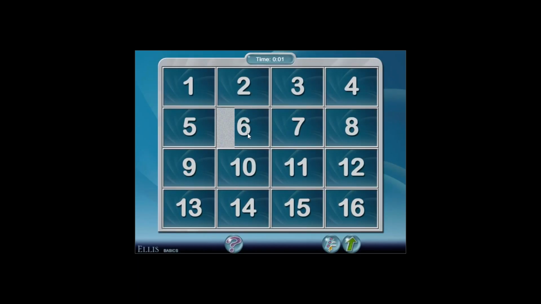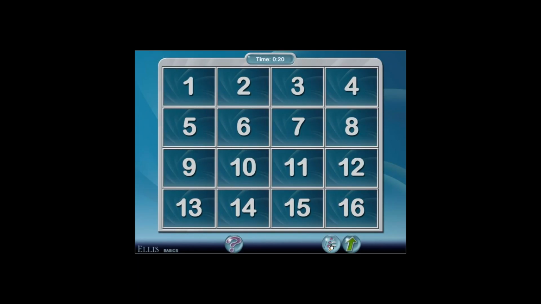The game is a concentration game or memory we used to play when we were children. We try to find matches. You just keep going through it until you find 3 matches. Some people like to play this, some people can't stand it. It's up to you. If you want to play it and it's fun for your student, go ahead. If you want to skip it, that's fine too.